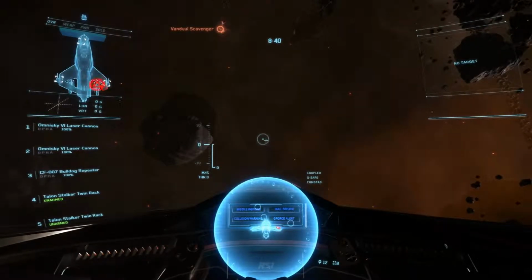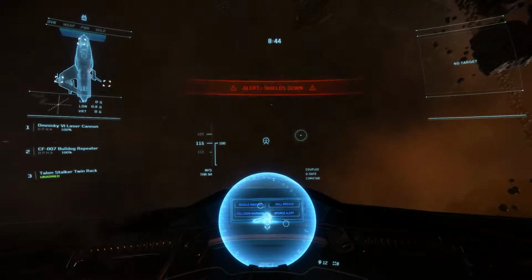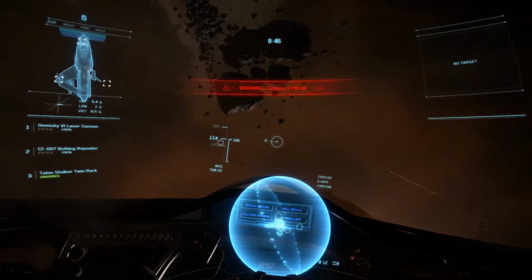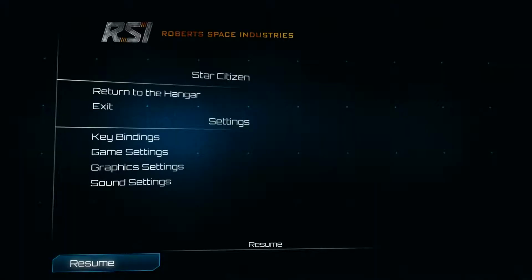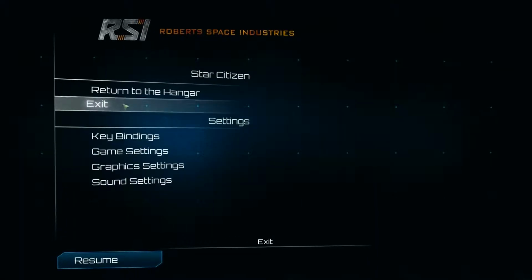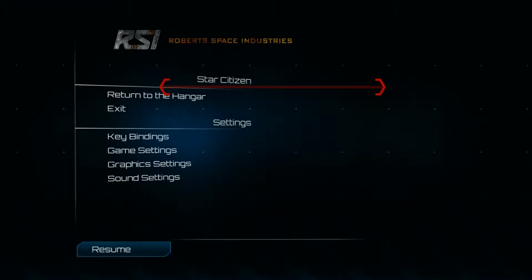Oh crap! I'm being attacked. But there's also a free flight mode you can do. Let's go ahead and exit out here. You can just get used to the ship. I did that for a little while.